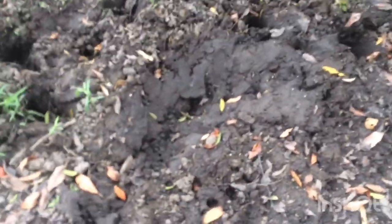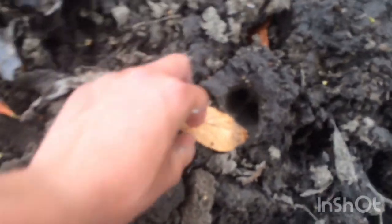Oh, bloody hell. Pig waller. Pretty fresh too. It's only little pigs because you can see there's the track there. You can see bristle marks all along the side of it. Not very big pigs, it must just be a sow and a sucker. Alright, there's the track. Well, there's leaves in it, so that's saying that it's a little bit old. That's a boar because it's rounded at the tip, sort of. Yeah, that's pretty fresh though. You can see there's a track, and that's a sow because they're pointy at the end.